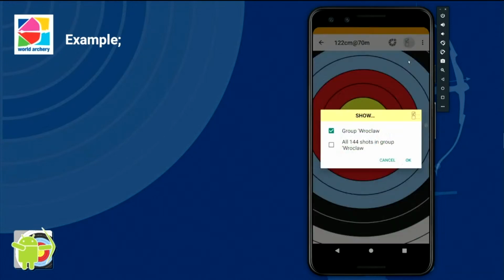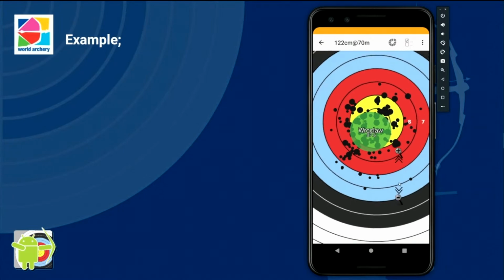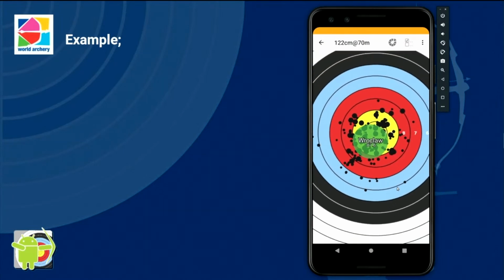And this is the grouping pattern. I can show you the arrows as well. So when we sat down with this athlete and confronted her with this pattern, she told us that she wasn't aware that she was actually not shooting in the center, that her arrows felt good and felt like they were hitting the middle. So that was kind of a strange observation.